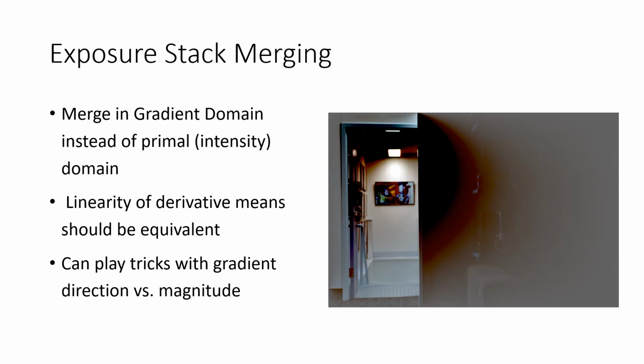The first thing that I tried was to merge a stack of LDR images into a single HDR image directly in the gradient domain. This should be possible because taking the gradient of an image is a linear operation, which means that if we add up the gradients of the images and then integrate, it should be the same as if we had just added up the images originally.